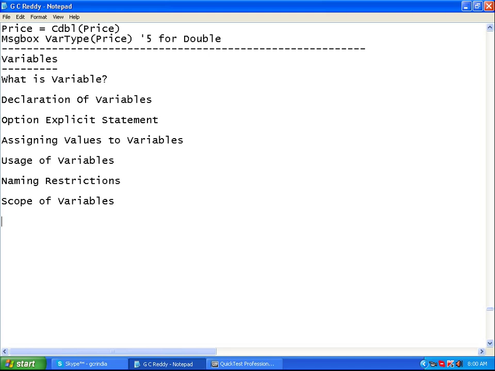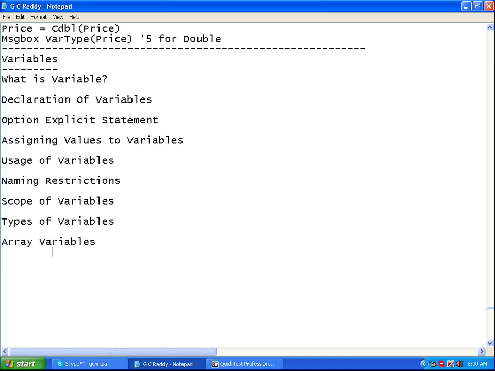Next, types of variables. Next, array variables.